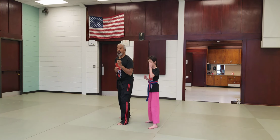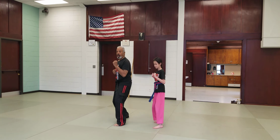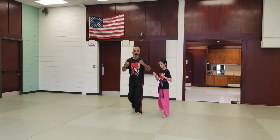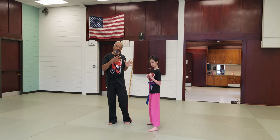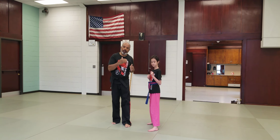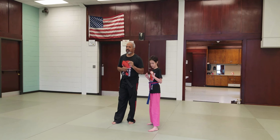Now we're going to pick the pace up and give the loud yell to activate our lungs and stimulate the heart. Ready? Go, aya, forward. Go, aya, forward. Go, aya, forward. Go, aya, forward. Now, once we have developed our skill set, we're going to be combining the moves forward and backward with a little bit of a jump. The exercise should be done for about 1 to 2 minutes at home.